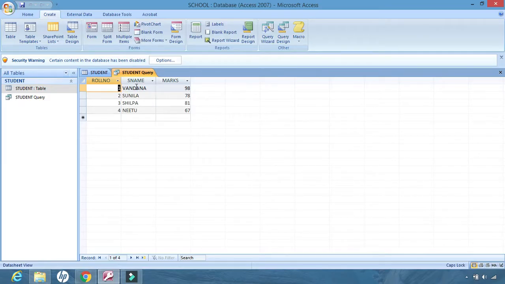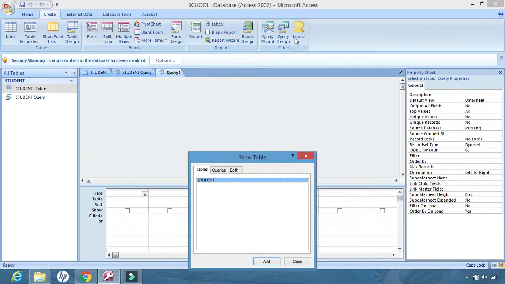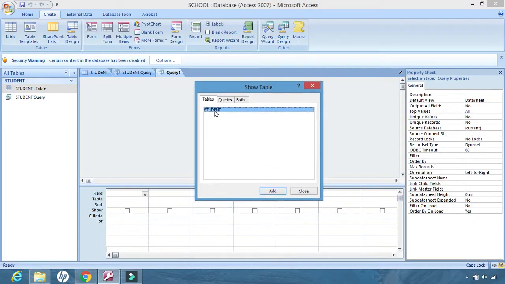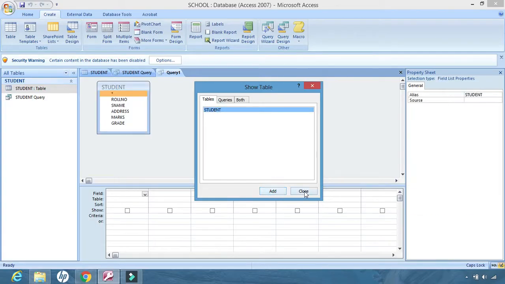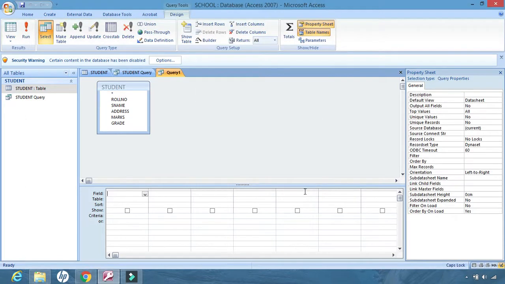Next, we will start to work with query design. So how to work with query design? Again, click on create, next query design. Now from this, here the names of the tables will be available or visible. Since only one table we have created, we will click on the students table, click on add and click on close. So what we did, we clicked on the create button, query design, then a window came. From that window we selected the name of the table, clicked on add and then clicked on close.